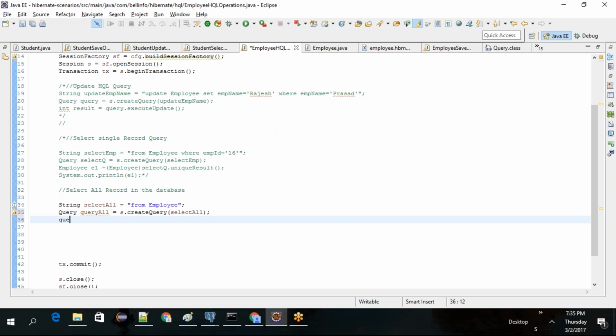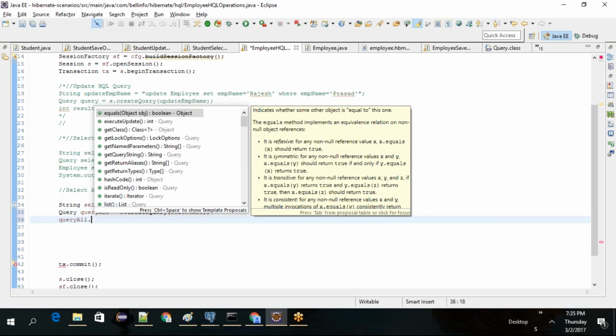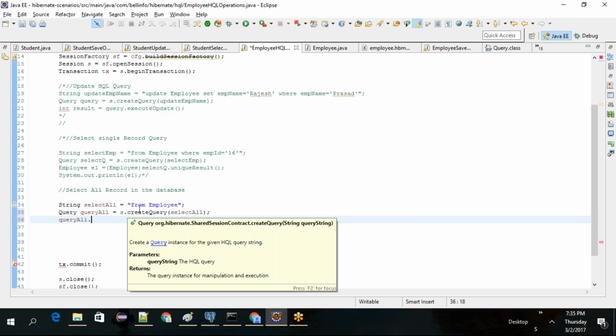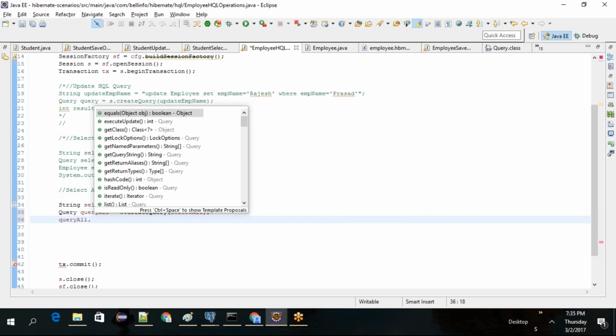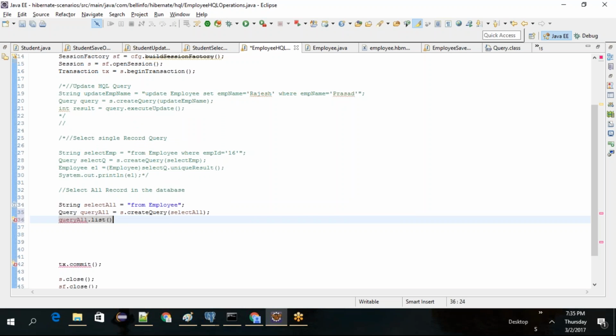Then queryAll, you are asking for all employees, which means a list of objects, right? A list of employee objects. So query.list. What kind of list is it? An employee list, right? A list of employees.